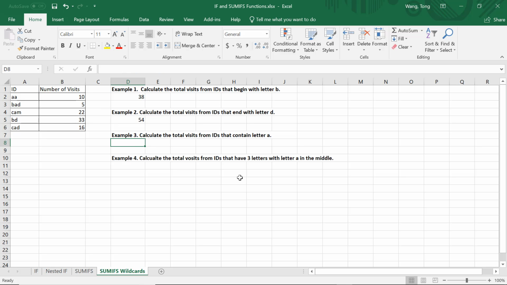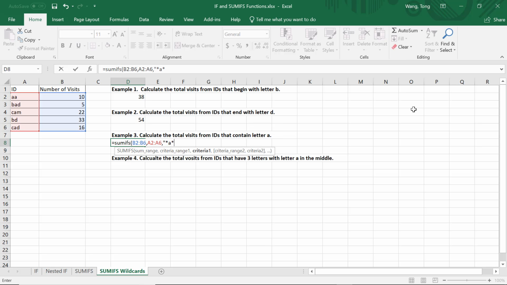Example 3, I want to calculate the total sales of IDs that contain the letter A. So A could be anywhere in the ID. As long as there's an A in the ID, I want to include that ID in the sum. The way we express this kind of situation is asterisk A asterisk.